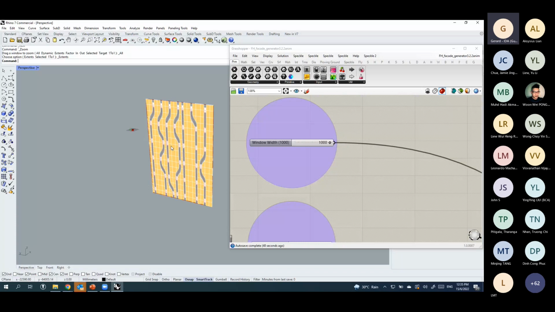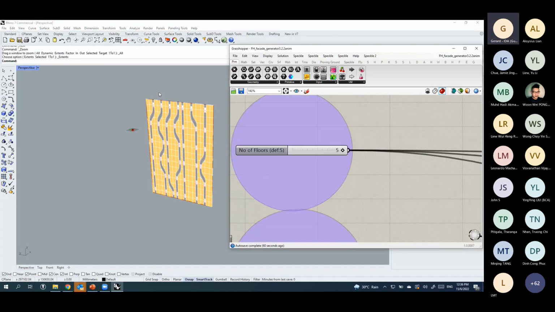So what we did here is we actually worked the other way, where we determine window density and window placement, and then we try and fit a pattern around it. So here would be a vertical density, so how many floors it will cover, whether less or more.